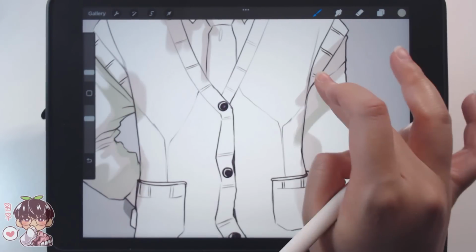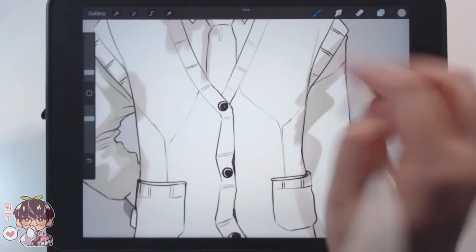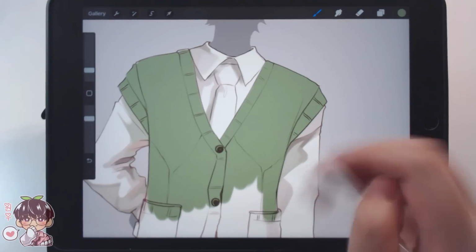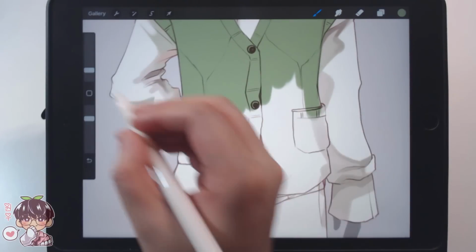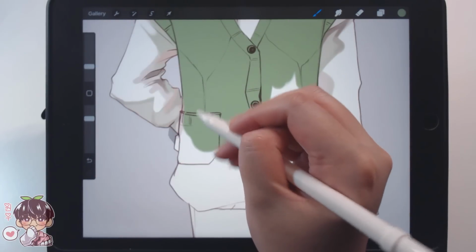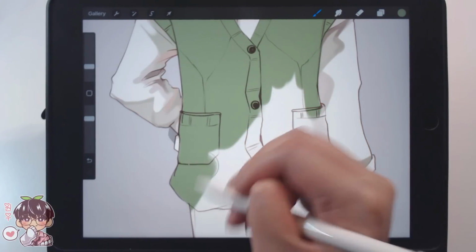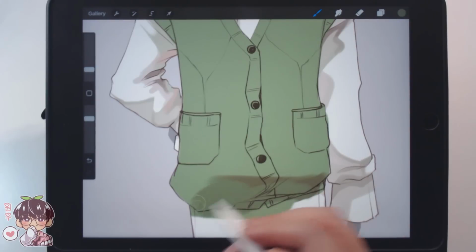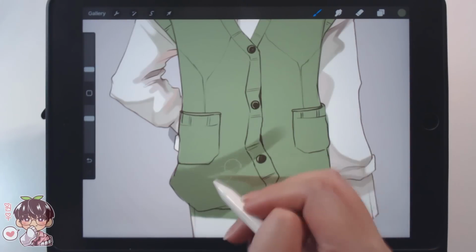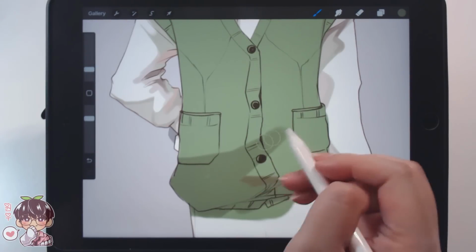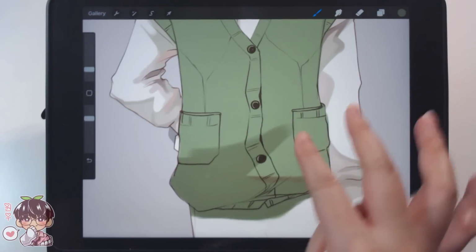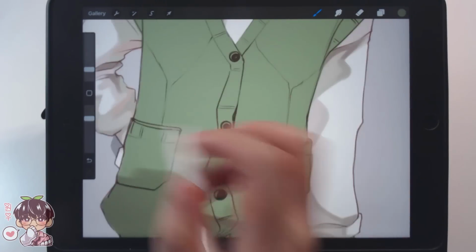So the way that I'm coloring these clothing. Initially when I was coloring, I would do them section by section and just do color blocking, and then I'll shade each individual piece. But I found it a little bit annoying because I kept going out of the lines, and it's slower for me to lay down a color just to erase it to make it look clean.